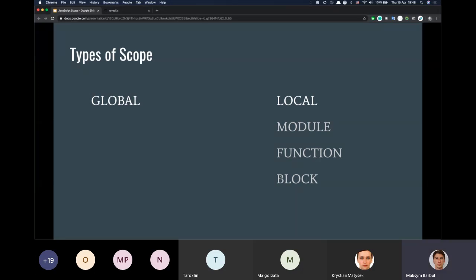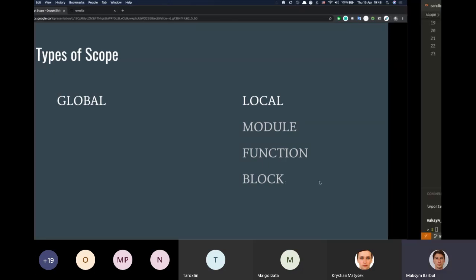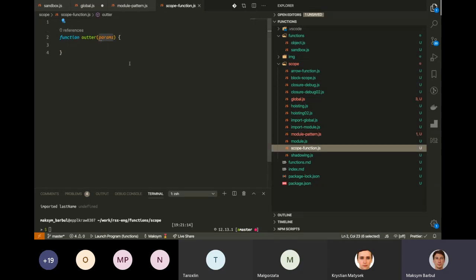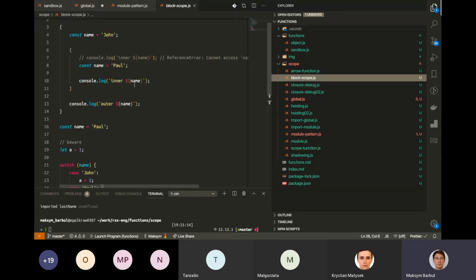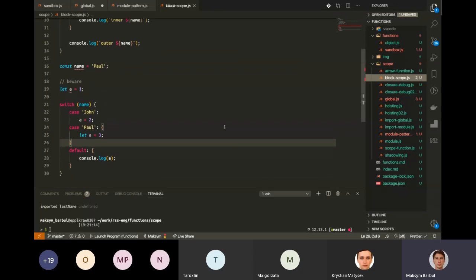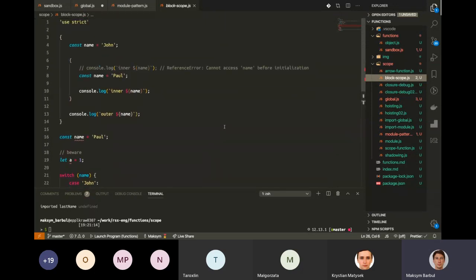And the third type of scope is a new thing: block scope. Basically, imagine that it's almost the same as function scope, but you can create a scope with braces just anywhere.